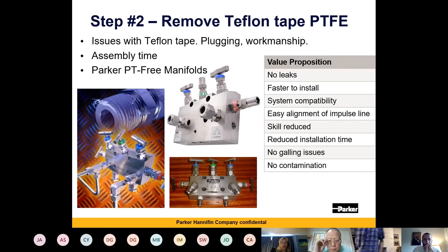So, removing that PTFE tape — you can see a traditional setup with a lot of PTFE tape at the bottom. For manifolds we have the PT-free manifold: a fitting that has been parallel-threaded and pinned in place, making it an integral, pressure-tested part of the system. This ensures you aren't using MPT connections — your tube goes straight into that fitting and you connect up.